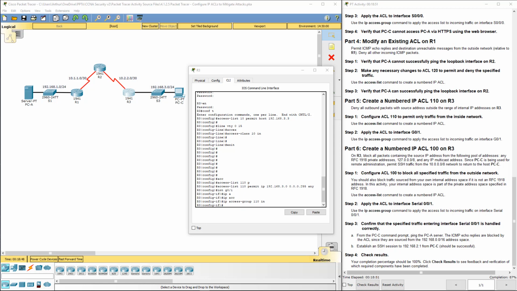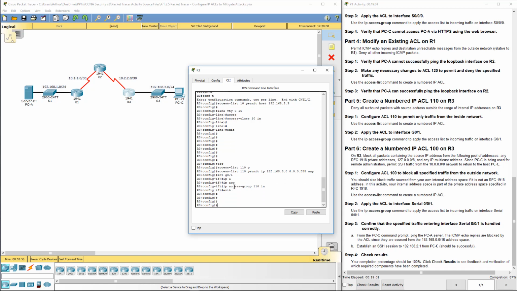Lastly, we have part 6. Use the access list command to create a numbered IP ACL. What it wants us to do is create a new access list 100. Access list 100 permit TCP, we want the 10 network for SSH.